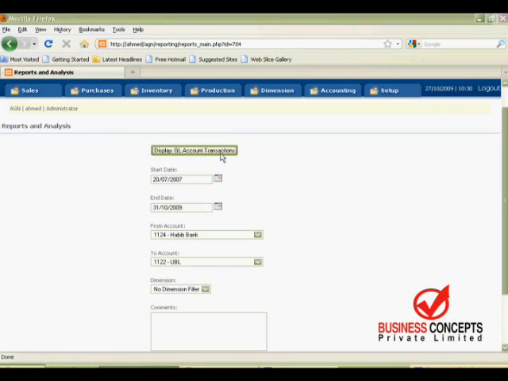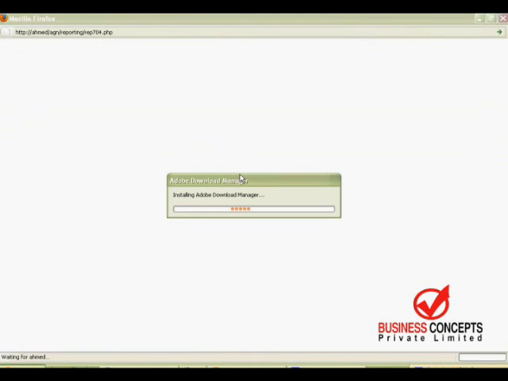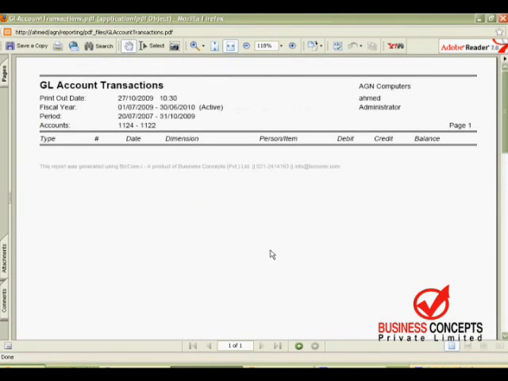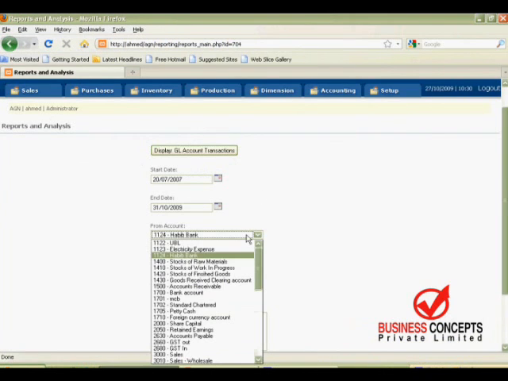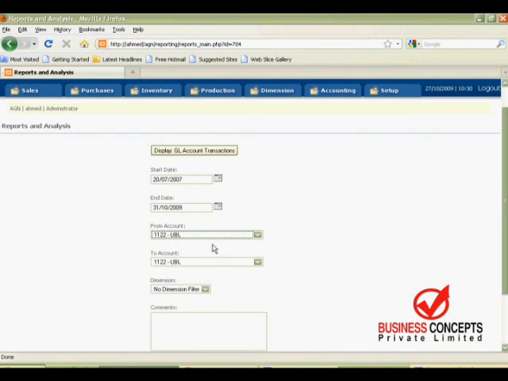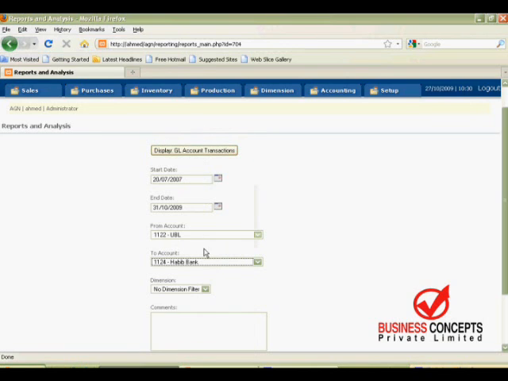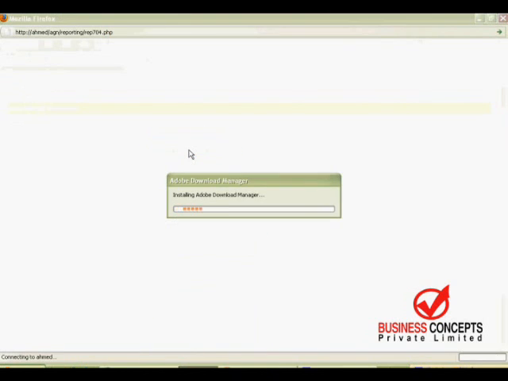Dimension, this also shows the dimension or the cost center, so that at the end of year or at the end of month you can estimate the total costing on that particular project or on that particular bank or any sort of department wise you want to categorize. After that, annual expenses.